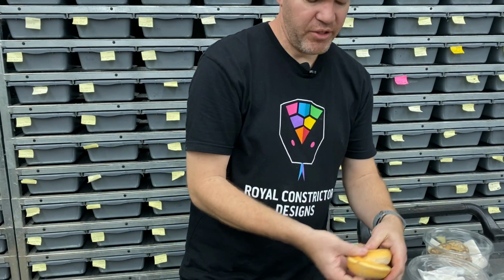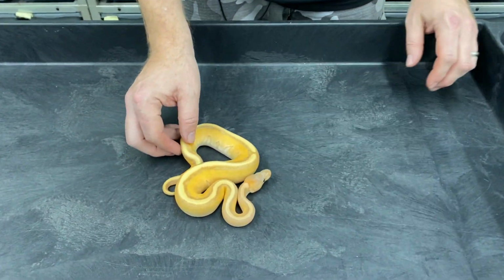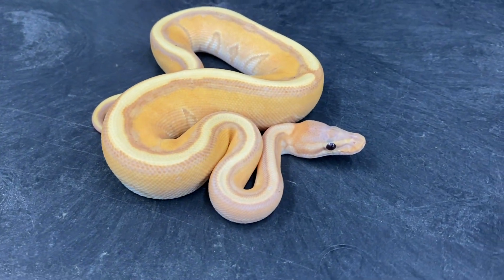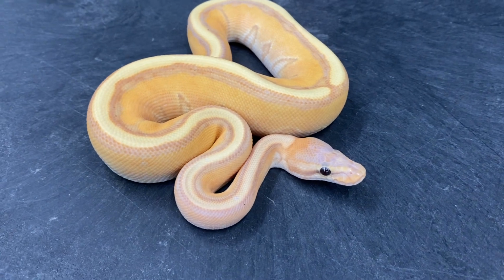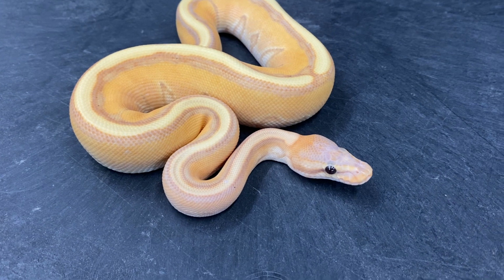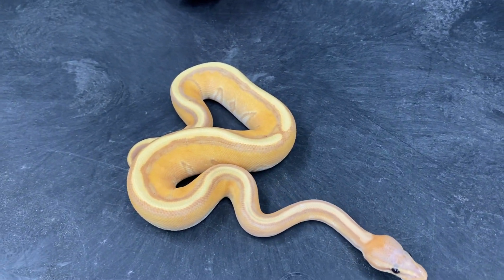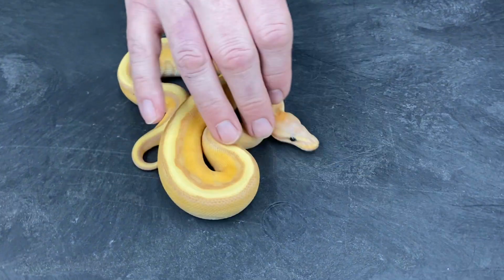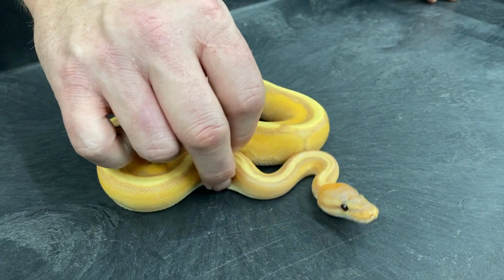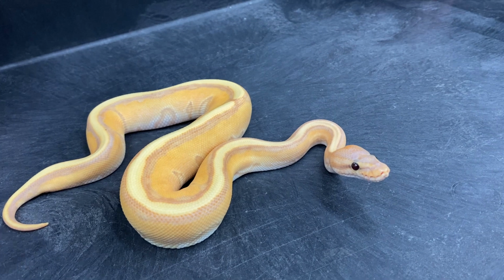Okay, this next one is a genetic stripe. This is a banana orange dream genetic stripe. So I've got several different recessive banana combos in here. I did not include any clowns or pieds because I show those in so many other videos, and I'm sure I'll do a banana clown combo video or something over the winter, and probably a coral glow pied combo video. You'll see plenty of those, but I just decided to do some of the other types of recessives that I have in my banana project so far.